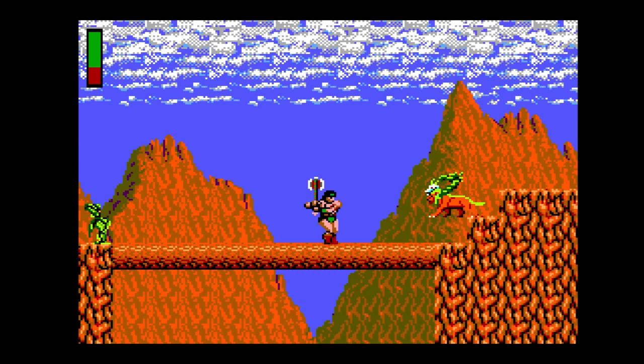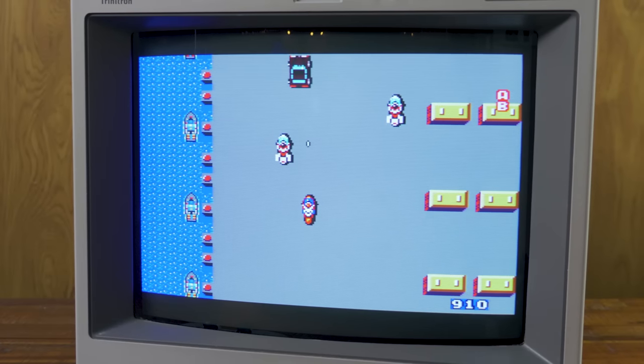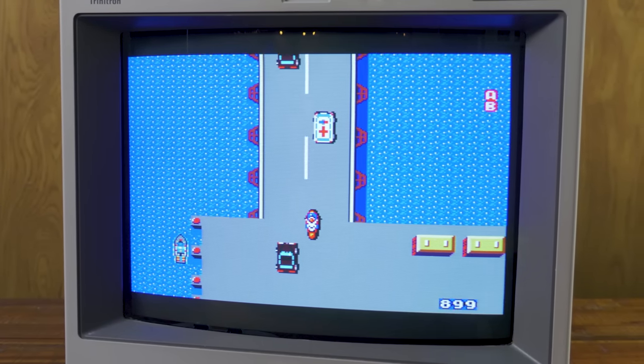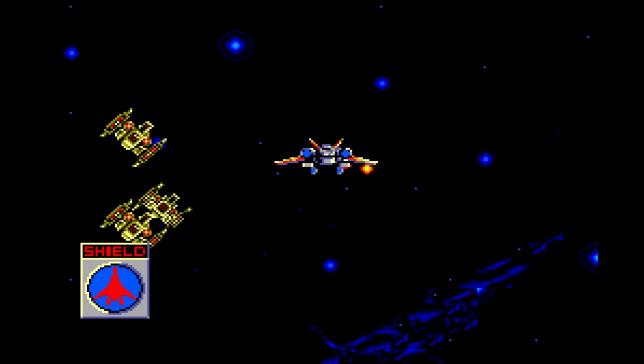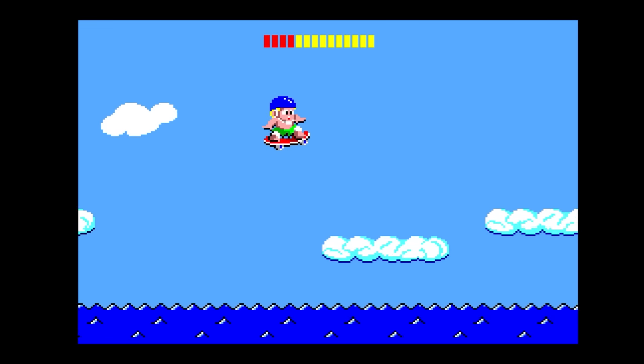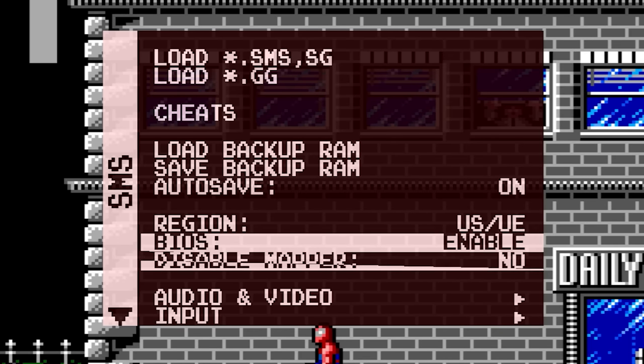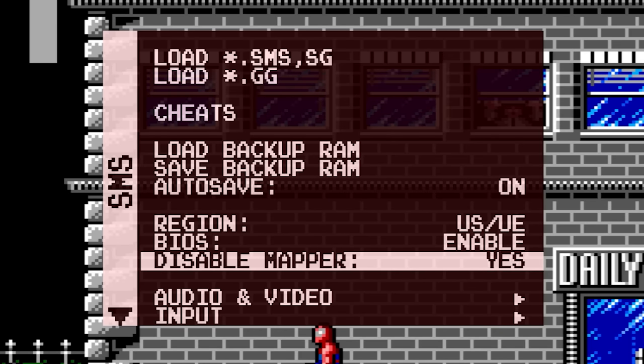And finally, mappers, like those used to enhance the capabilities of NES games, were also in Master System games. I had no idea for the longest time. The core will handle everything mapper-related for a relatively seamless experience, but who knows when you might come across a game that will cause it to fail. In this case, you'll just want to toggle on the disable mapper setting.